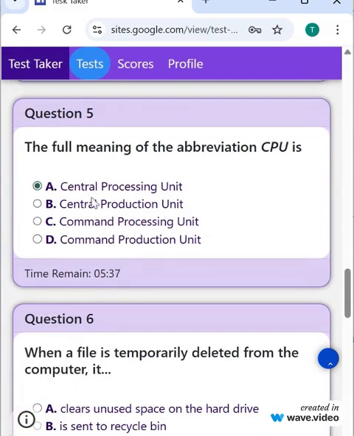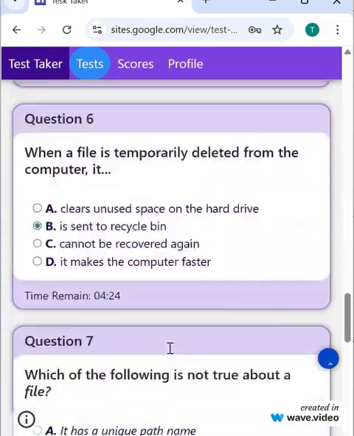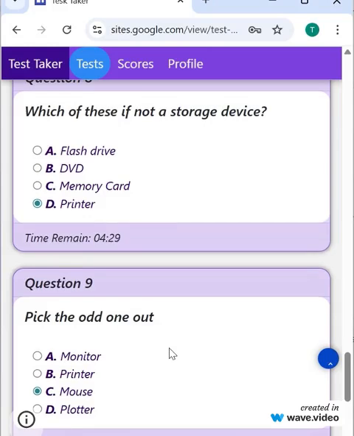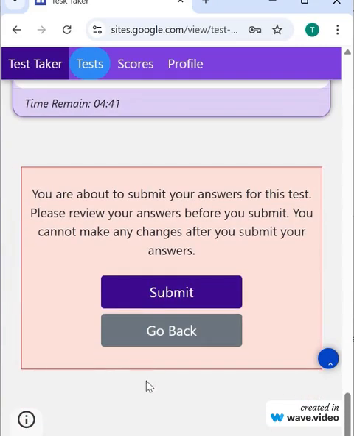So that is it. Once you are done, if you have more time, you can still go through the questions to confirm your answers. Now, if you skip over a question, the system will prompt you. Now, as you are done, you just click on finish test. You click on finish test, and then this will come.